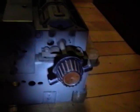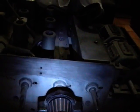Took some Simichrome and discovered that the center disc on these knobs polishes up real nice. Got 2 down, 3 more to go, and I'm going to clean out all the grooves from all the dirt and grime.